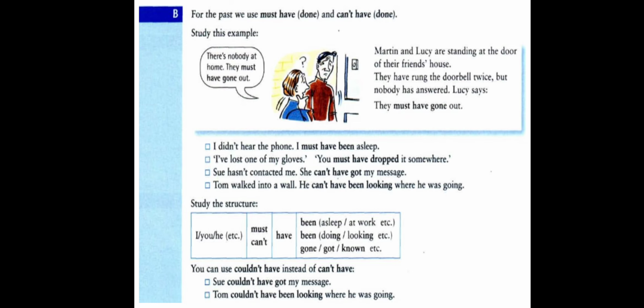If the person wants to say the sentence directly, it becomes like this: he wasn't looking where he was going. To make it an inference, we use can't, and not is used with can. So it becomes he can't plus have, and was changes into the past participle been. So it becomes: he can't have been looking where he was going.